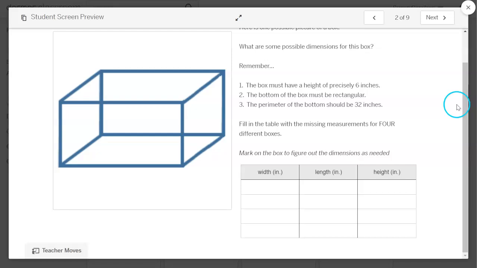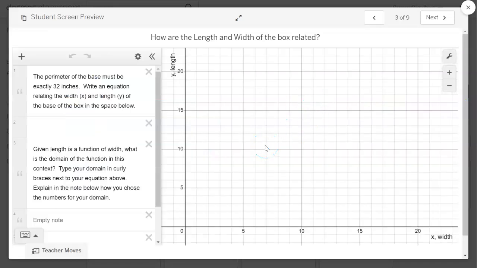and that's fine. Now when they get to this screen, they're going to create an equation using x and y. And we know the perimeter must be exactly 32. They can type this equation in here as an explicit equation. They are not required to have y as a function of x. So that would be okay. In fact, it would be kind of good if kids are approaching this differently, so we can point out that there's not just one way to write the equation relating x, y, and the perimeter of 32. There's actually several different equations that would all give the same line.